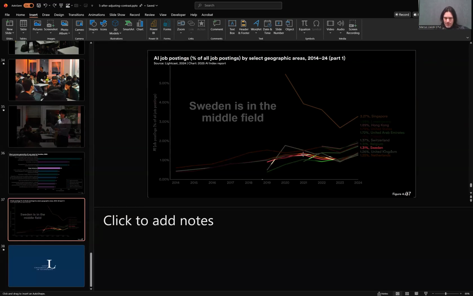So we just follow this graph, the red one, as it should be in the graphics.